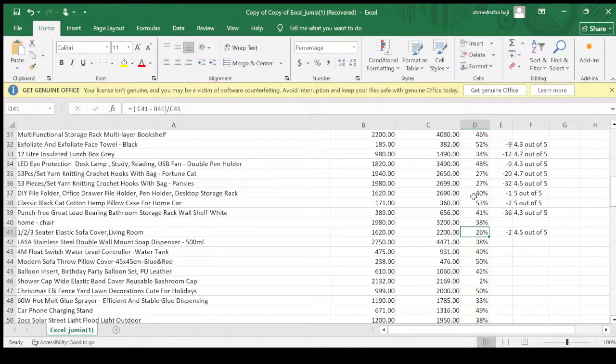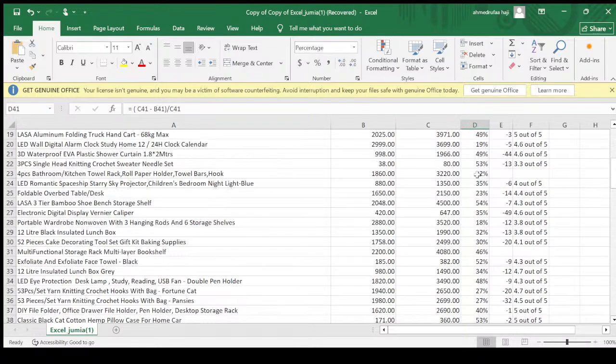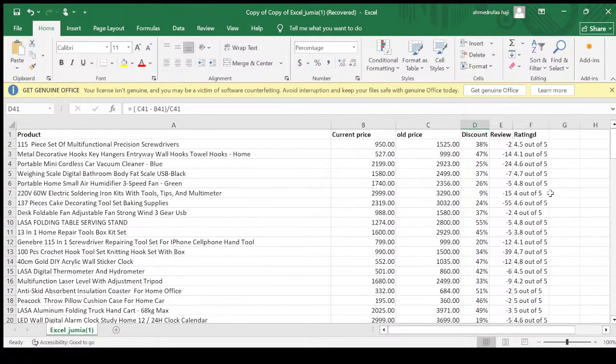Now that we have cleaned most of the information, we were also told to remove these ratings out of 5, okay? So make sure you select the column by right clicking from the top, then Control H. Now our instructions is that we need to remove out of 5.